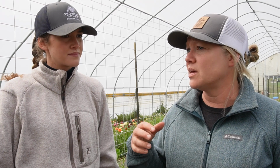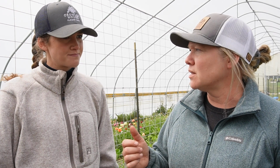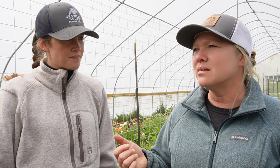I have my veg garden planted. It's all frost hardy stuff in there right now, like cabbages and broccoli, so they should be okay. What else do we have going that we were a little worried about? Anemones, but we planted some anemones outside. We'll just have to see how it goes. We have to do a walk through and see. So if it does snow, hopefully it doesn't.